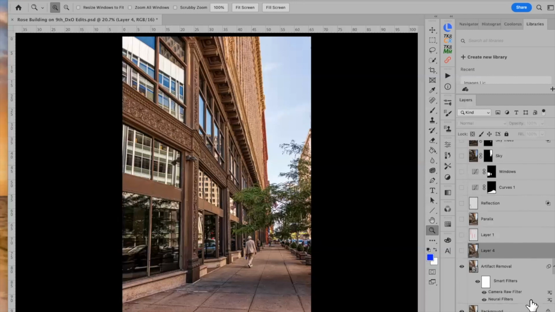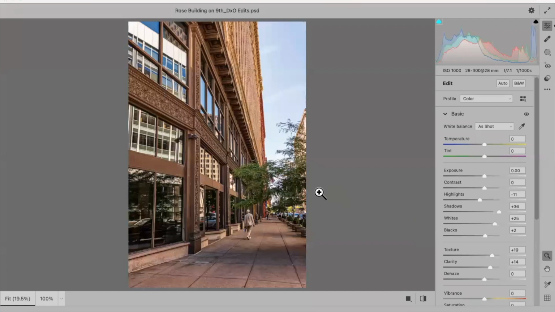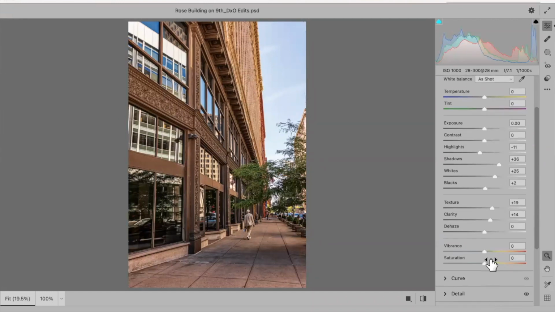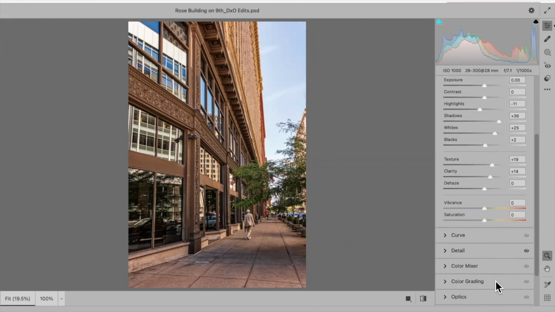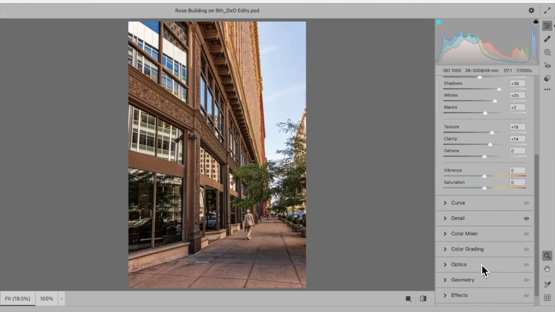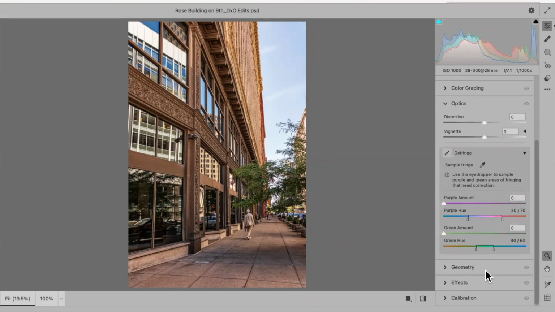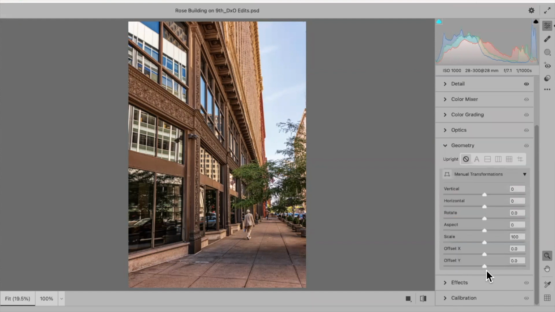We turn this one on, Camera Raw, quickly. And by the way, this is a great use of a smart filter. When I brought it in with the smart filter, I did do a little bit of work on it. I raised the shadows a little bit universally. And I moved the white point and the black point to get a fuller range. I didn't mess with the saturation. So the control here is the geometry.